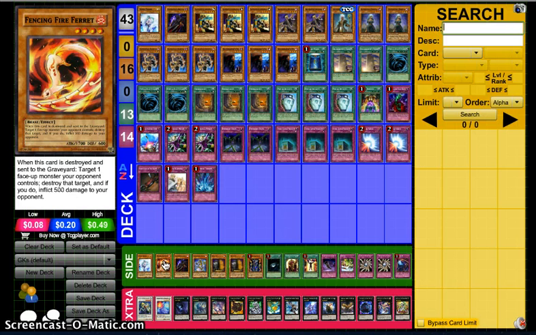He would set this card against decks like Mermail and Fire Fist, and they would assume that it was a Gravekeeper Spy, so of course the motive is to pop it before it can flip, but it would be a Fencing Fire Ferret and it would kill the bear or Pike or whatever was trying to use the effect to pop it. So really cool card.